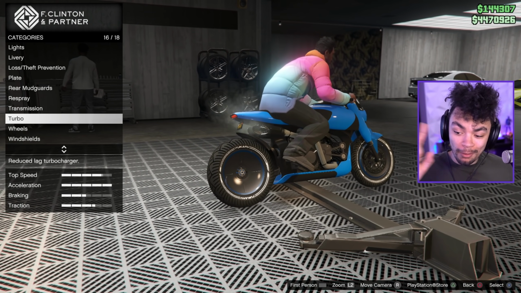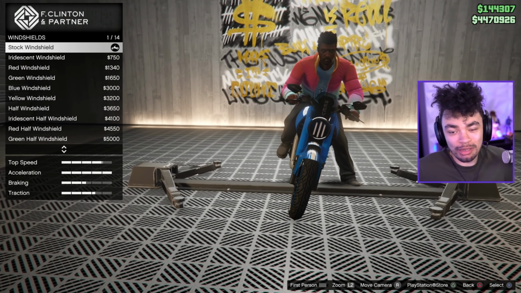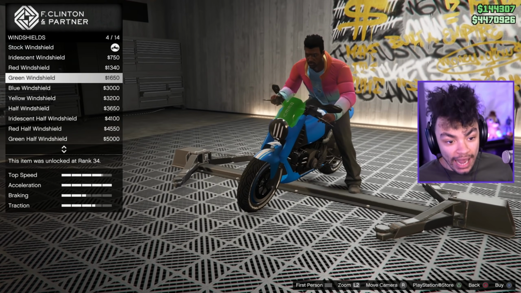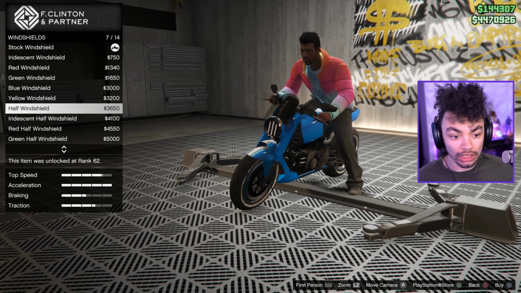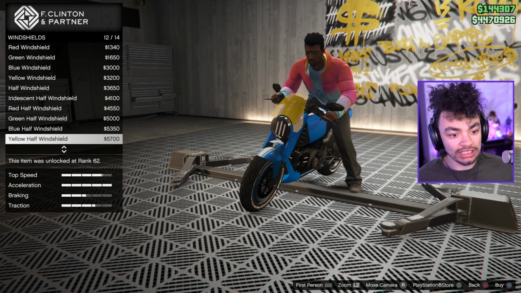Now, we do have one piece of customization left, which I actually almost missed. It was the windshield. I was just like, oh, it's just going to be the tint, isn't it? And you're like, oh, yeah, it's just the tint there. See what you do. No, it ain't. It does the initial tints, all right, pretty cool. And then it actually changes the glass a little bit and makes it look a little bit different. And then a little bit more. We've got 14 options total.